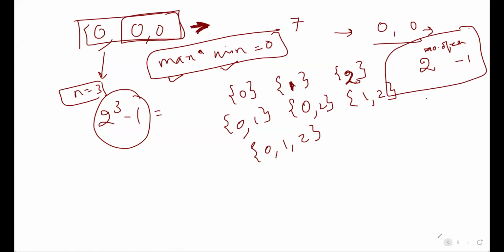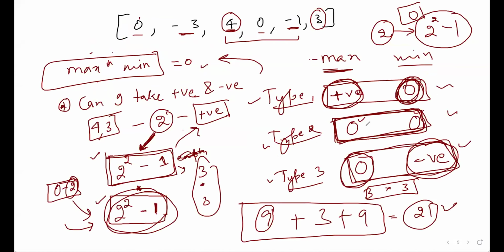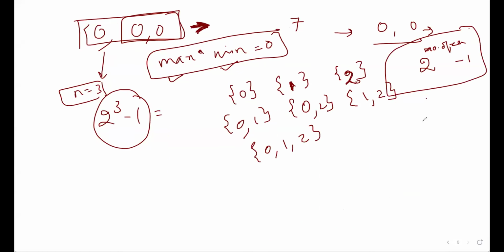We have three types of subsequences that we can form. For type 2, this is the formula. You just ignore all the positive and negative values. The rest you will have only zeros, and with the help of zeros, you can form 2 to the power n subsequences, where n is the number of zeros. Non-empty is going to be 2 to the power n minus 1. I will write nz for the number of zeros, so it is 2 to the power nz minus 1. Anyone have any doubt, they can ask.